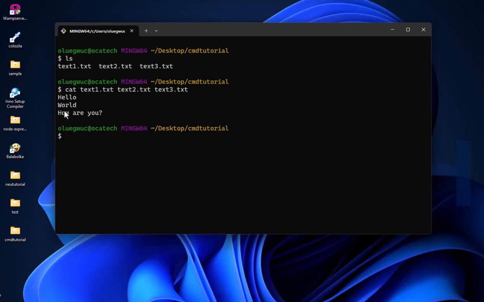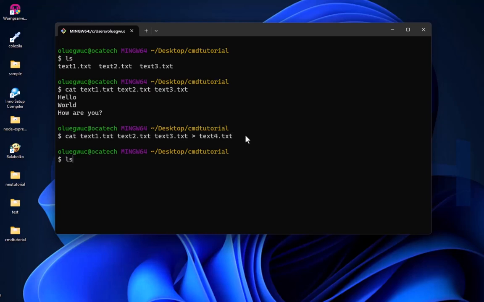Okay, the output, you can use it to create a file. For example, if I run this command again and use greater than, which is a redirect that enables me to create a new file. So if I do text4.txt, the output of this command will be inserted into text4.txt. We don't have text4.txt. It is going to be created and insert the content of these three files. Let me press enter now.